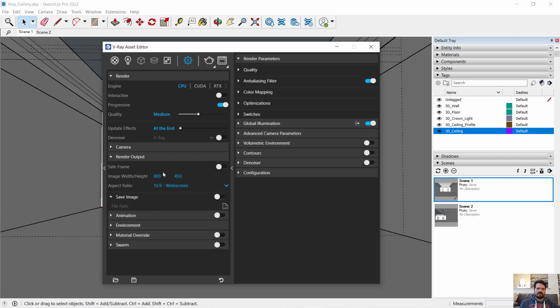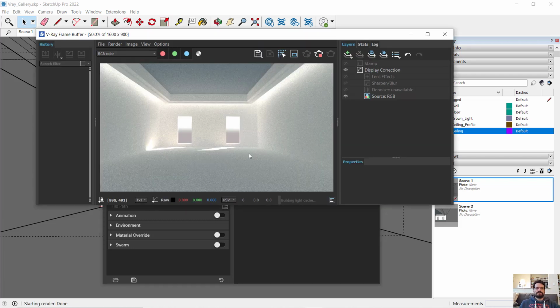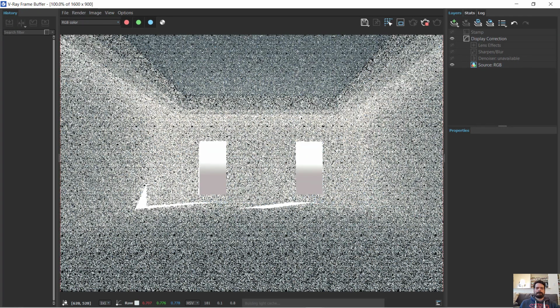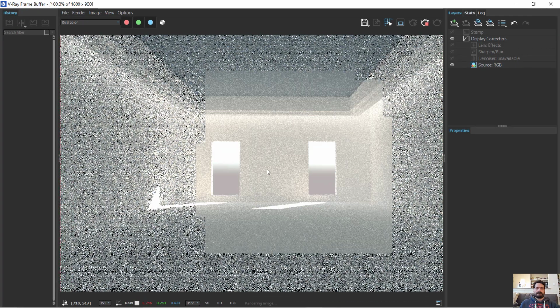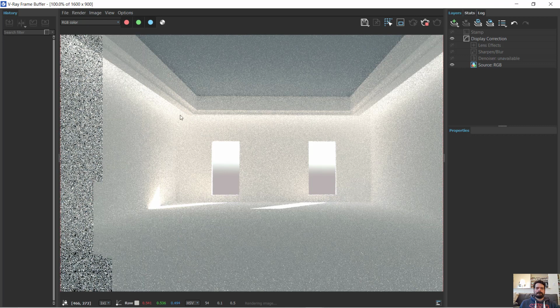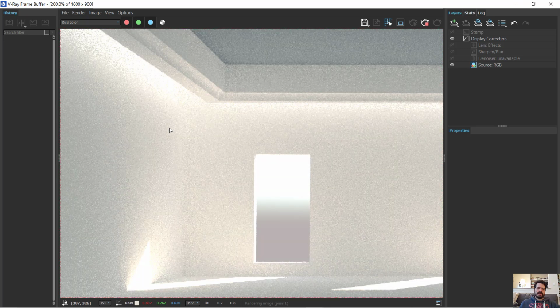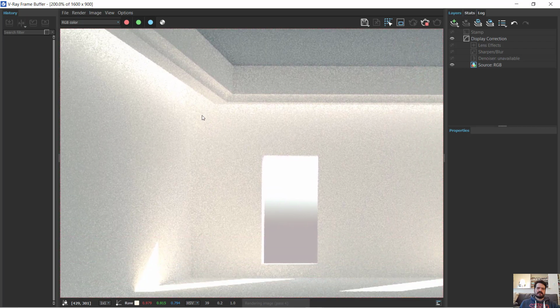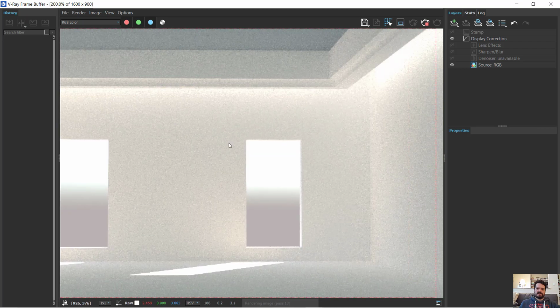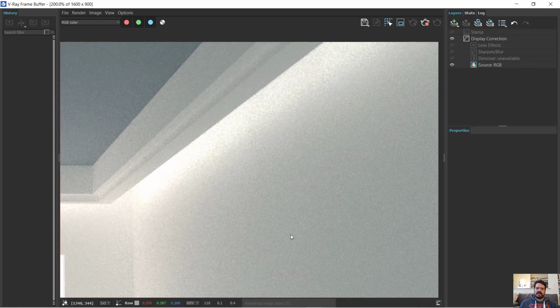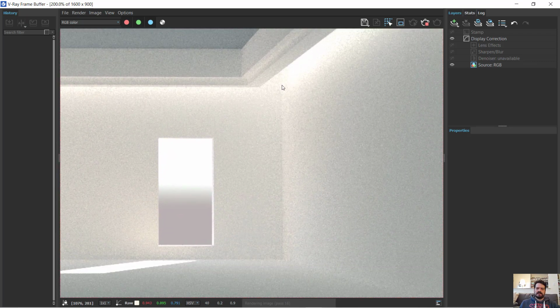Let's go up to medium, and I'm going to double my resolution. Because of the medium render settings, it's going to take longer to resolve to a final image. But as I have a larger resolution, I can also zoom in and get a feel for how this is turning out at full resolution in my scene.